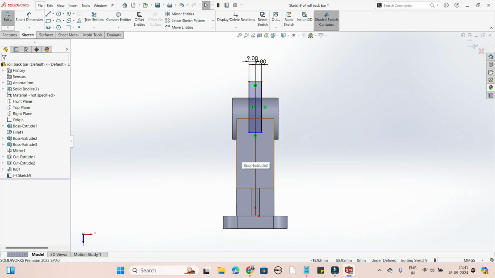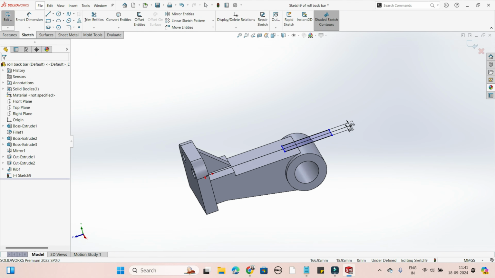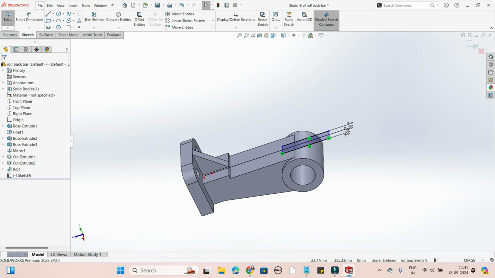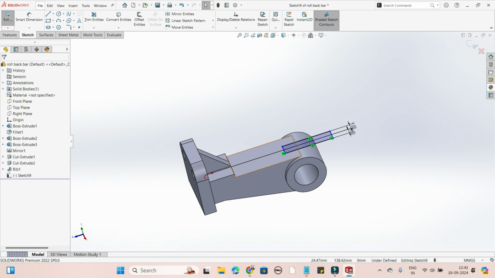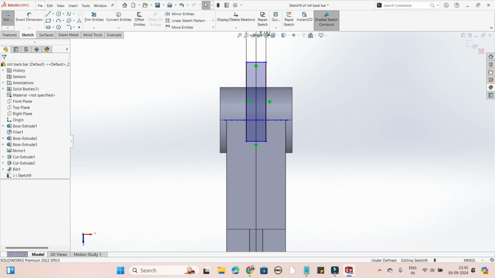And this distance we have to calculate. From the center, it is 24 mm away. So that means from here to this center, I'll just click on the axis, okay, and now make it normal too.